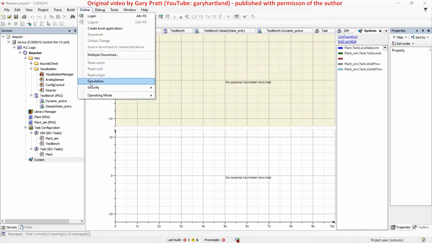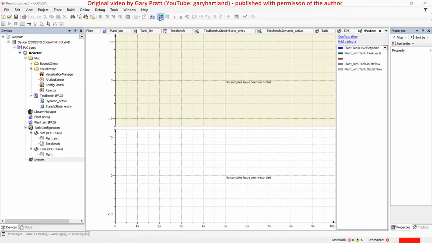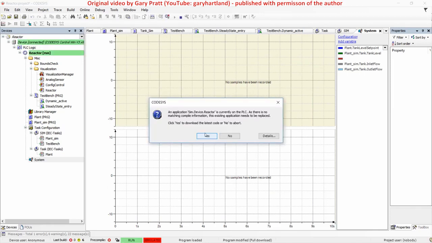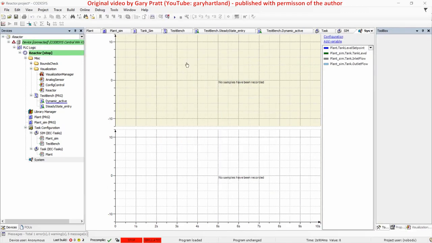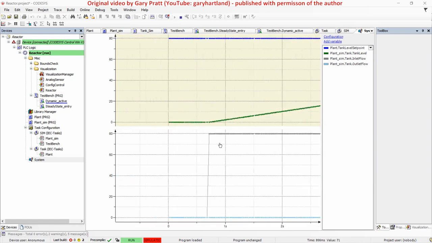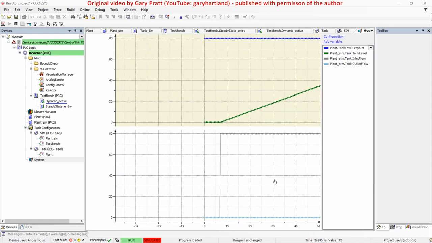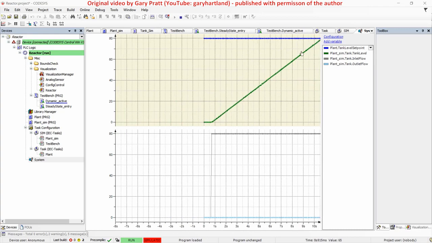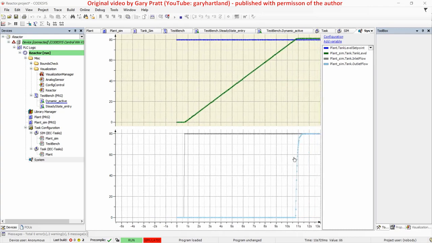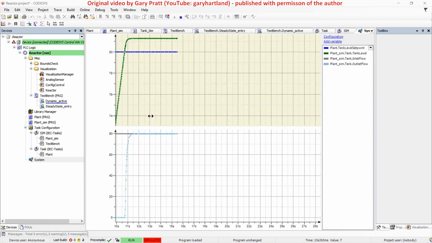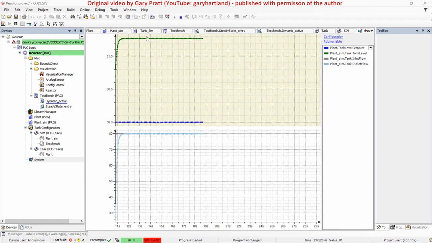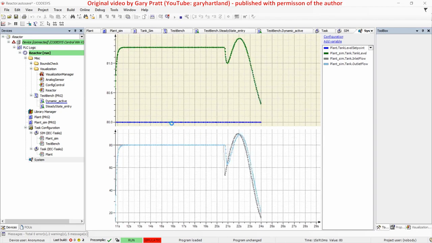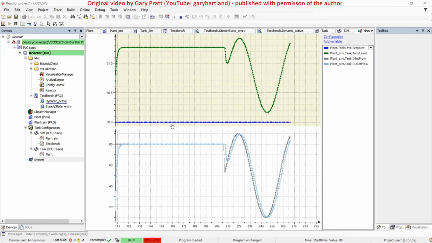I can now log into the PLC that is running on my laptop, start the oscilloscope, and start the control system. The inlet flow rate goes to 80% and the tank begins to fill. When it reaches 80% set point, the outlet pump begins to run to keep the tank level steady. Although you will notice that there's a significant amount of steady state error in this control system with the tank level at over 81%. When the system enters a dynamic range, you will notice the speed of the outlet pump is varying to keep the tank level, but again there is significant error.